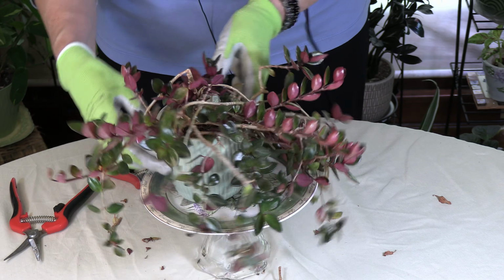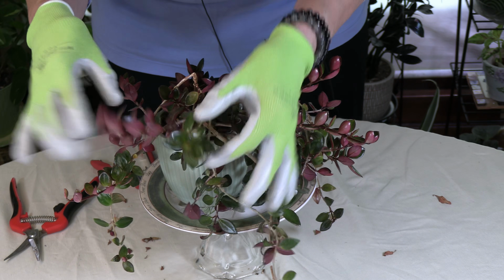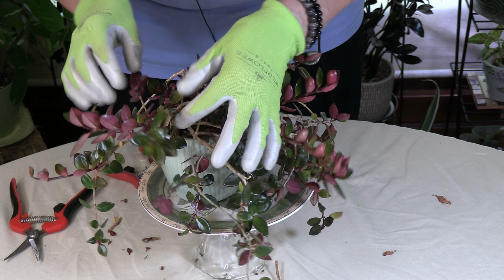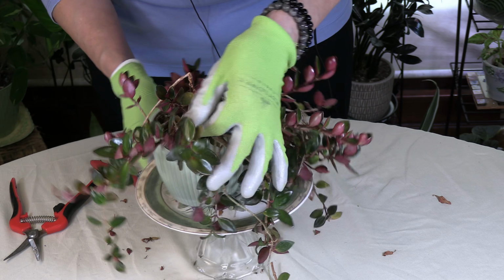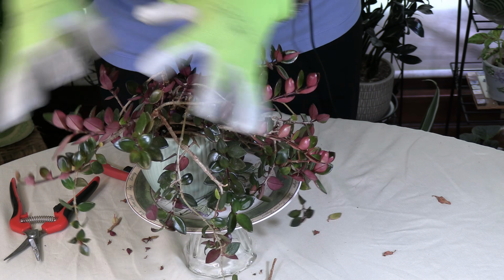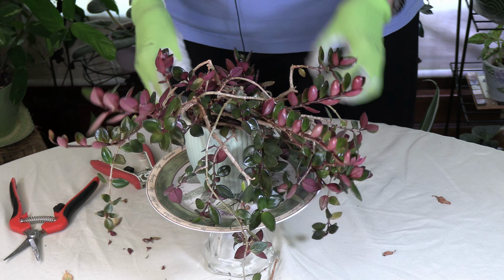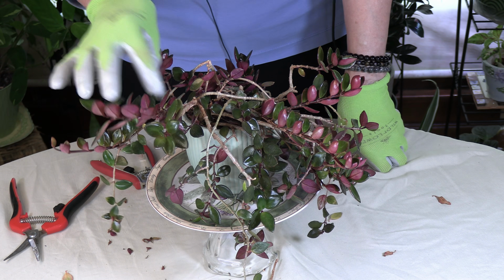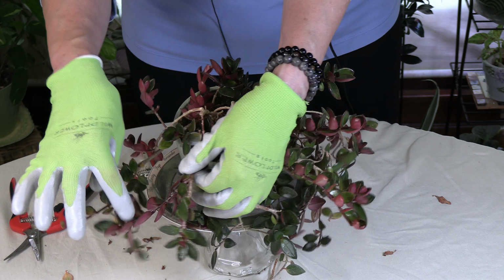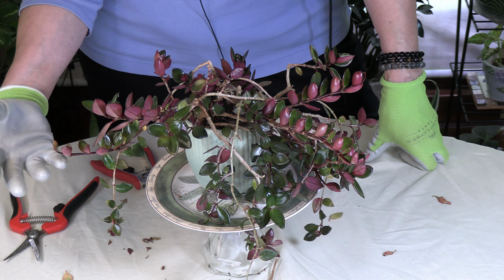So you'll see here, there's bushy growth here. There's 2, 3 stems there. That occurred the last time I cut because I cut back to the stem node. You can see where I cut back here, cut back to there, and then new growth came from there. And then any leaves that are yellowing, take those off as well. So that's what'll happen when you cut to stem nodes and you cut back. You're going to get this double branching, which is much more pleasant than just these long flowing vines.